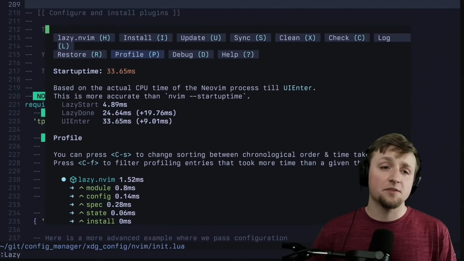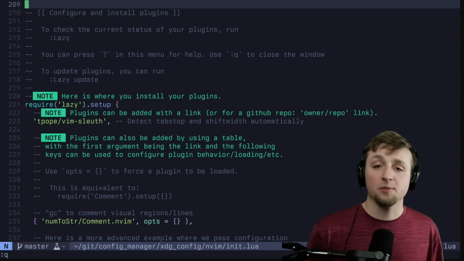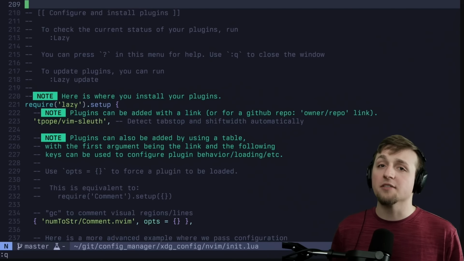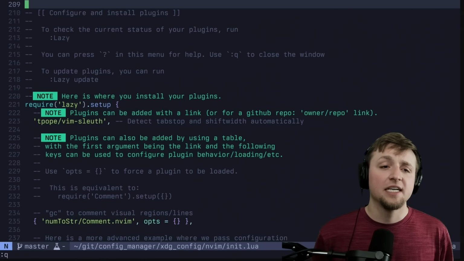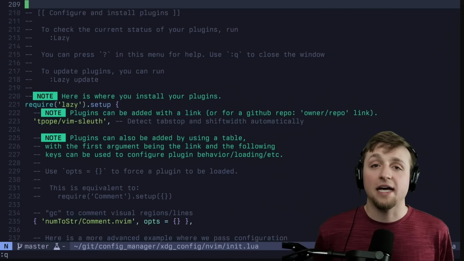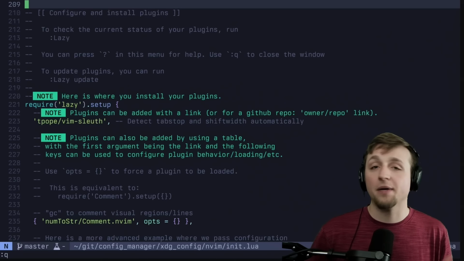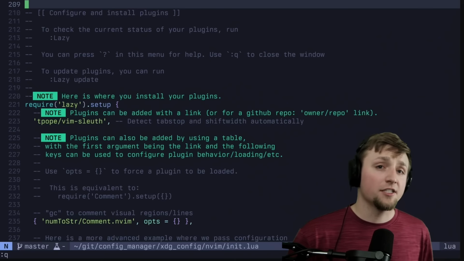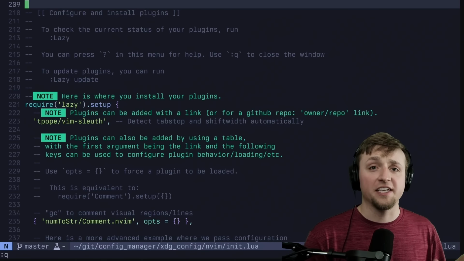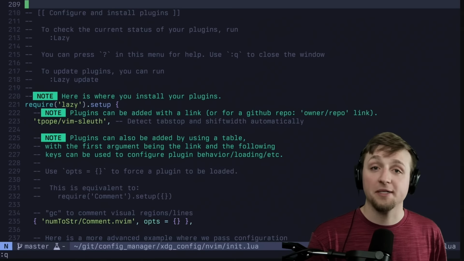Each of these items is explained in more detail inside of help lazy, but the main one that you'll probably want to do as you start experimenting is just Lazy update, which allows you to get the updated plugins from your configuration. You can always roll back by snapshotting or using the other tools available inside lazy to keep your config safe and secure while you're experimenting with new ideas.